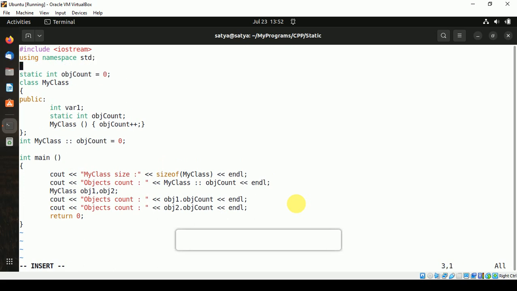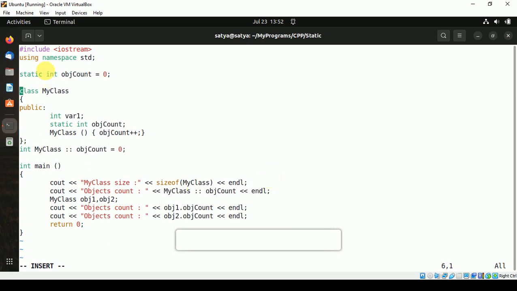One static variable is there inside the class, and another one static variable is there in the global section. This is also obj count, and this is also obj count. Let's see whether we will get an error. See, both will get memory in the data segment, right? So that's what I have told. All these static data members will get memory in the data segment, the DSS section of the data segment.